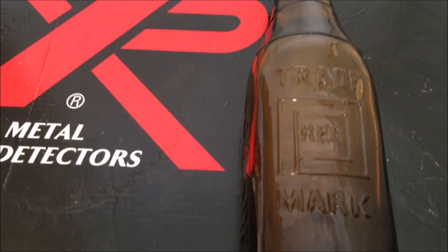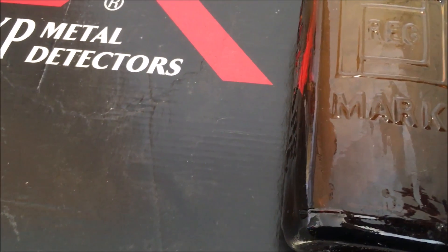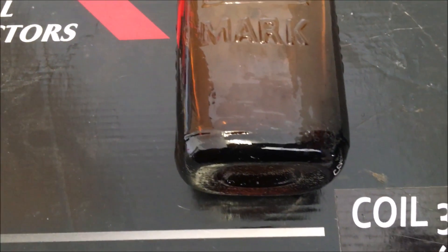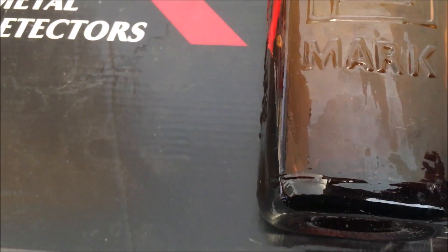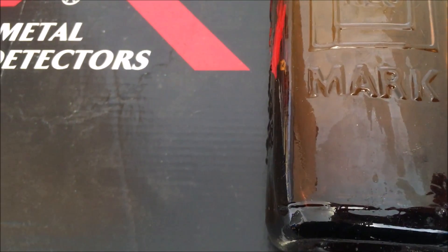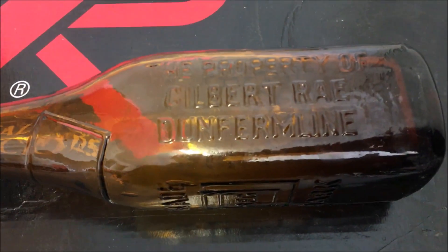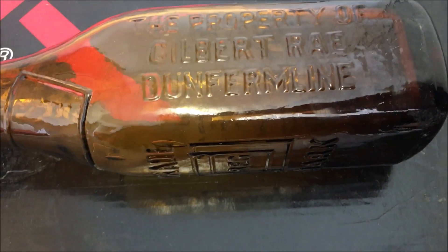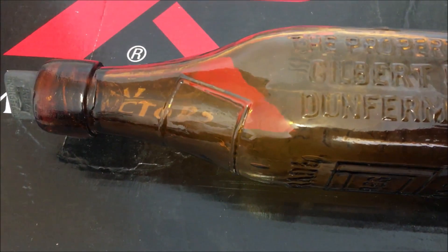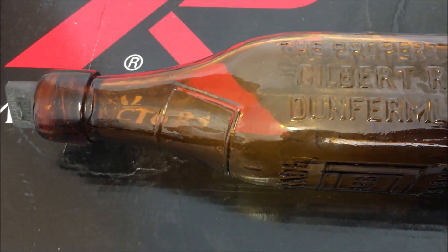In this video I'm going to show you how to clean up a flagon. I'm not going to use generalite on it — I'm going to do it with a Clomery ginger beer bottle because it's much more rusted and corroded, and I'm going to show you how to work it. So I'm going to show you how to clean a flagon in this video, and I'm also going to show you this bottle that Derek gave me, because I just want to say thank you to him for swapping me. That's going into my collection — it's going to go up in the cabinet with my two big flagons that I've found. I'll catch you guys when we're cleaning the flagon.